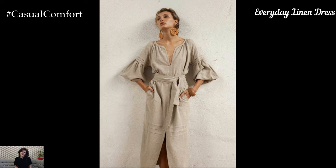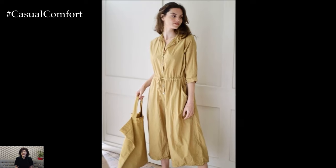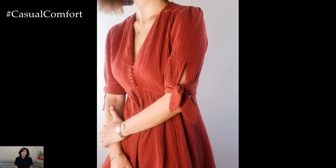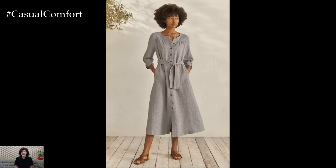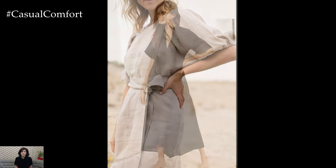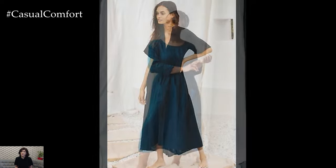For those who prefer a more practical and everyday style, a simple and comfortable linen dress is a must-have. Look for a linen dress in a classic silhouette, like an A-line or a shift dress, that can be easily dressed up or down. Pair it with some comfortable sandals and a tote bag for a relaxed summer look — perfect for running errands, meeting friends for coffee, or a casual day out. As the weather cools down, add a cardigan or denim jacket to keep warm, while a pair of ankle boots or loafers completes the look. The everyday linen dress is a versatile and practical choice that can be styled for any occasion.